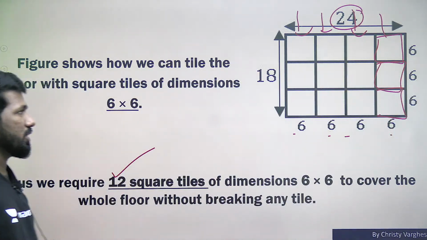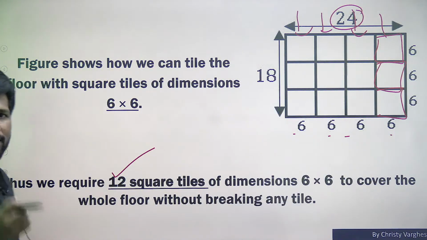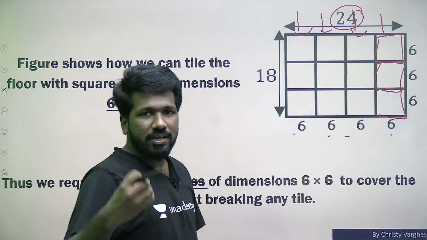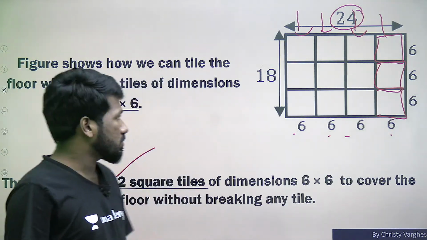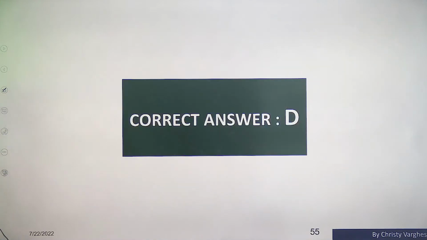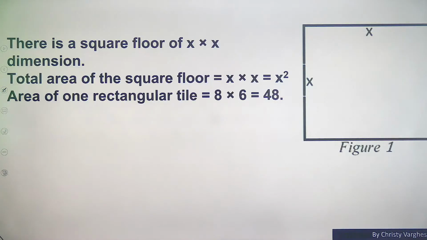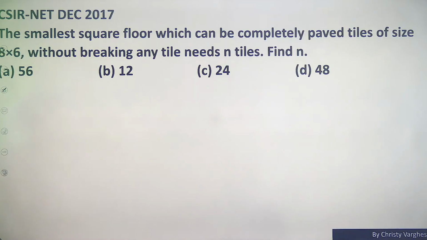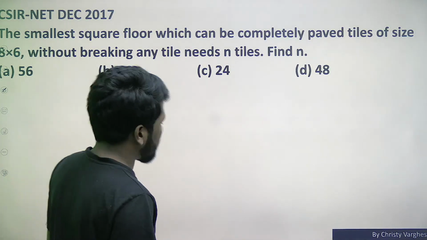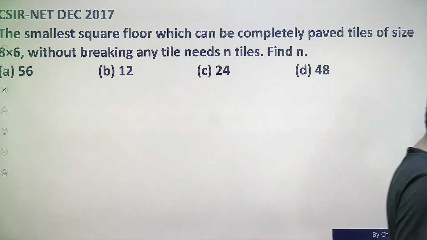Same as the previous question. In the previous question the highest common factor was easier or the number of tiles was smaller. Here the number of tiles is a little bigger, that's the only difference. Now we will show you a little more different question. Try this December 2017 problem. Read the question carefully and answer this.